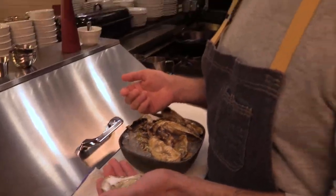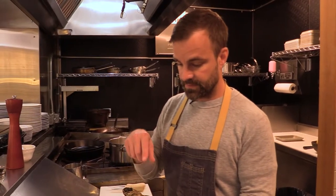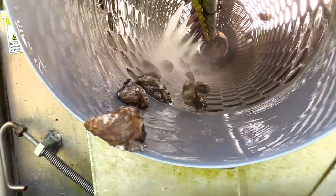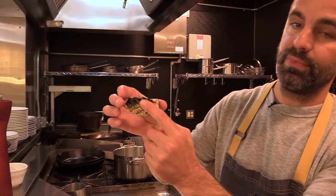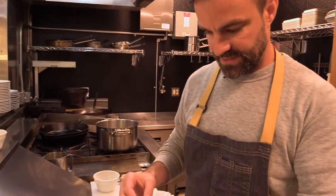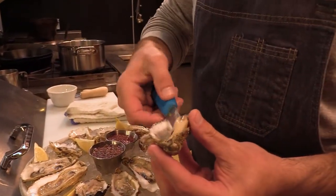Now, another talking point is the oyster liquor. A lot of people talk about the juices of the oyster and really want all that juice. A lot of the time with fresh oysters like we get here, these are filter feeders, so a lot of that is just going to be ocean water. What you can actually do is pour that away and let the natural juices of the oyster come out after you've removed it from the shell. As you saw at Hump Island, they tumble the oysters, which gets rid of the outer shell and continues the growth, and also creates a nice deep cup in the oyster — which usually produces a nice plump oyster as you can see.